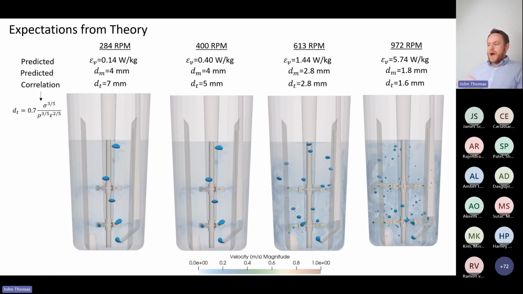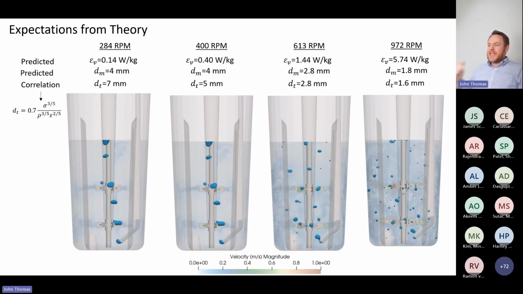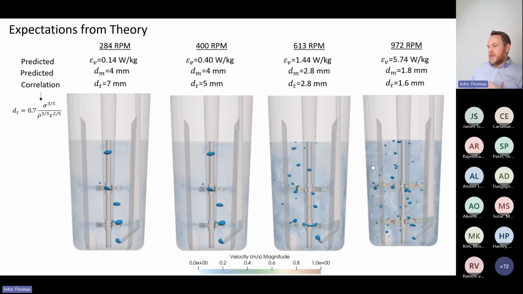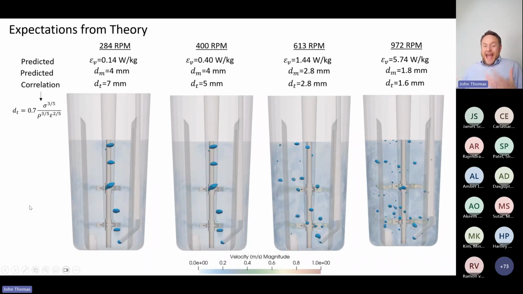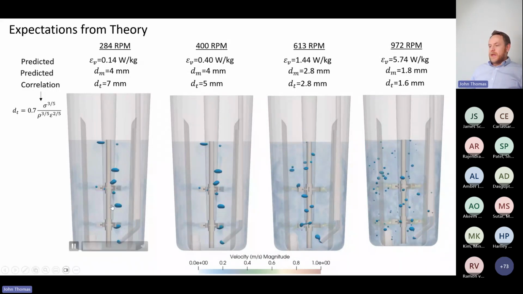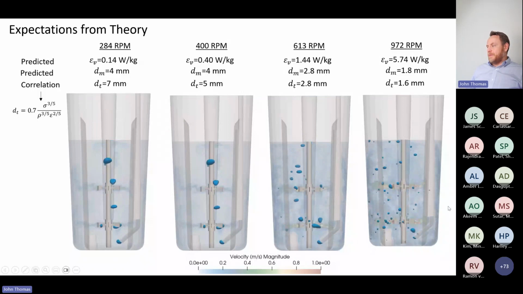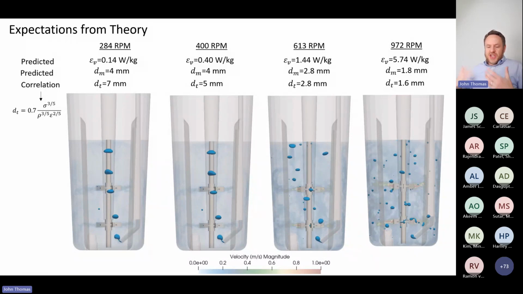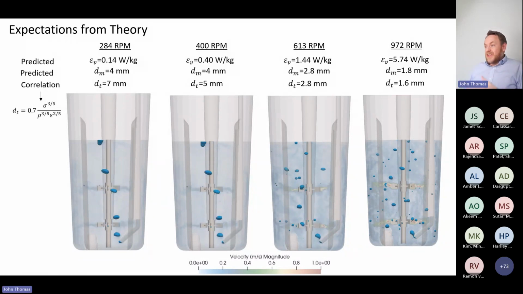It's the same two-phase model, same air, same water, same everything, but I'm changing my impeller speed to change the net fluid mechanics. And you can see the code can naturally handle this very stark change in fluid flow, going from bubbling here to a lot of breakup and coalescence and tumbling, as it were. But foundationally, how did I change the code? I changed nothing, because the fundamentality of the representation can handle this heterogeneity in output because it's so robust in first principles.